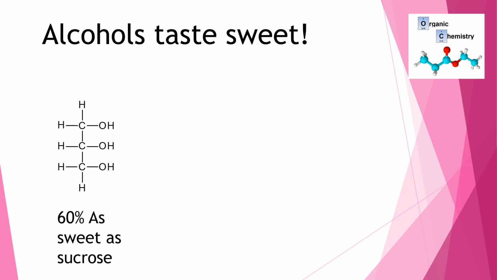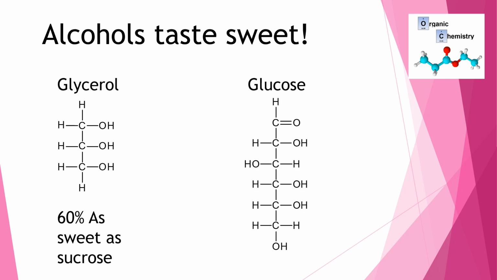Now, it's 60% as sweet as sucrose. That's just table sugar. The reason that it's sweet is the receptors on your taste buds, the buds on your tongue, sorry, they can detect the OH groups, so they taste a wee bit sweet. That's glycerol. So this one here is glucose. It also tastes sweet, but it's like 117% as sweet as sucrose. It means it's more sweet than sucrose. And some people even say if you take pure ethanol, that's the alcohol that they put into alcoholic beverages, and you just mix it with pure water, you get just a slight sweet taste from that as well because of the OH group. Because OH or alcohols taste sweet.